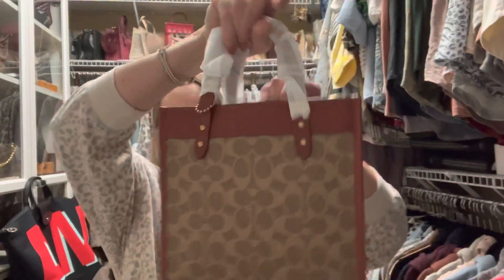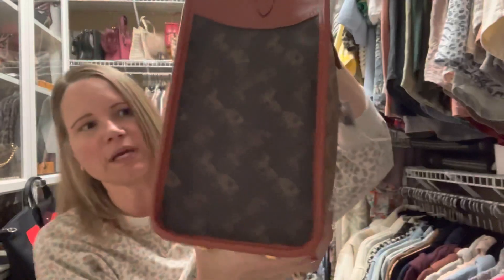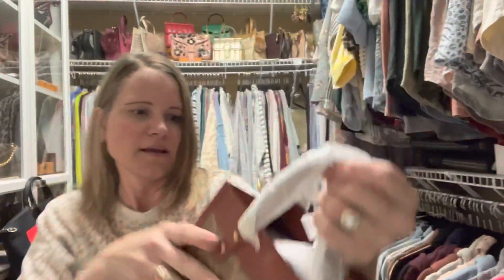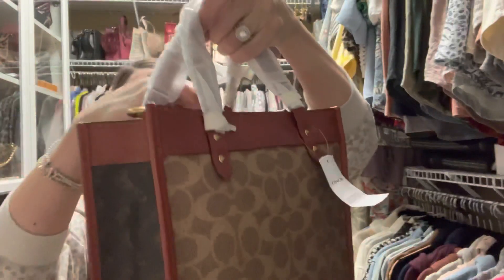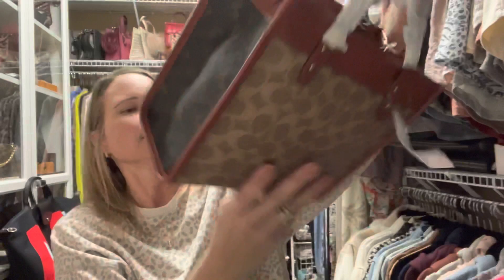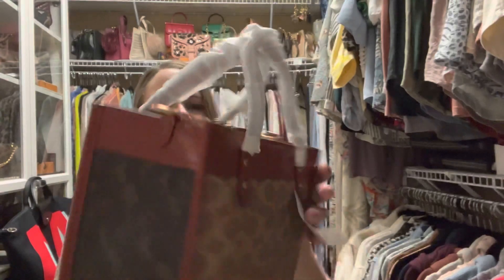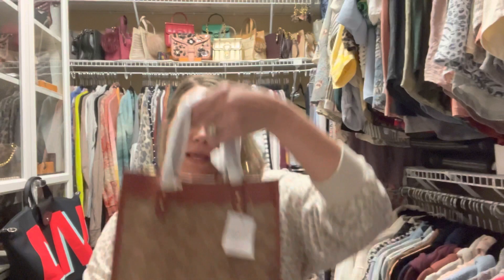It's got the horse and carriage on the sides and it's a little bit crumpled up, but not bad. Let's make sure she's all okay — there is glitter on it. Let me take out the stuffing and make sure the magnet works. This is super fast — yes, the magnet holds!